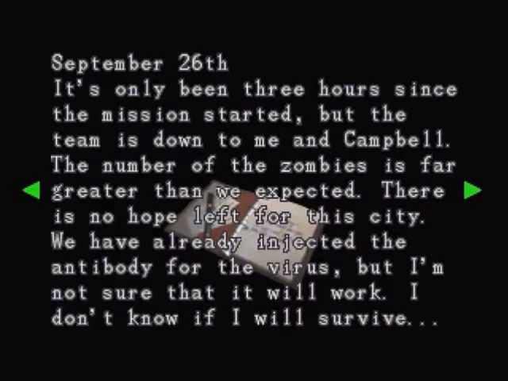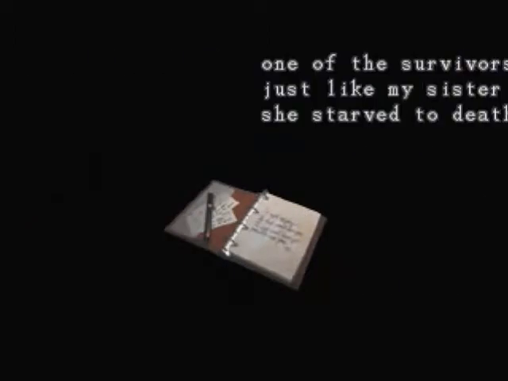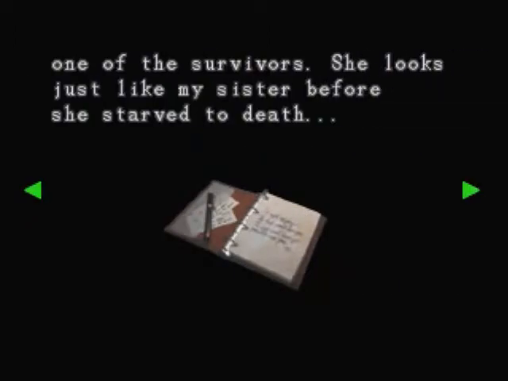Anyway, I don't know if I will survive. September the 27th, we managed to reach the clock tower. Out of desperation we robbed some wounded members of their weapons and used the surviving citizens as decoys. We were taught to do this in order to survive in the battlefield, but I never enjoyed it. However, a girl showed up at the clock tower before me. She is one of the survivors. She looks just like my sister before she starved to death.